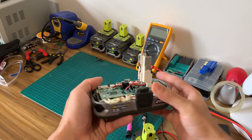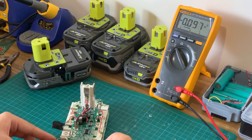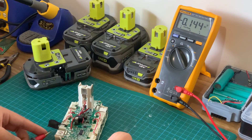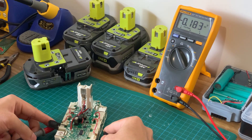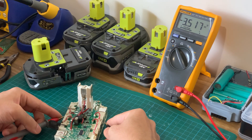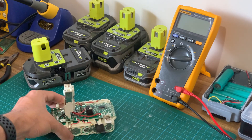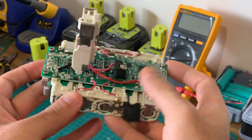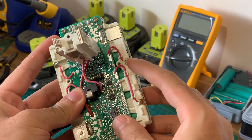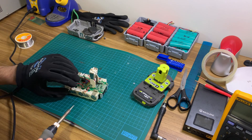The rubber pieces on the side should be loose. At this stage you can measure the voltages of the old batteries as that will provide a good indication of what went wrong. A single dead battery is all that's needed for the whole battery pack to fail as these are connected in series. Discard any batteries under 3 volts just to be safe and keep the rest for a future project. You now have the option of desoldering these red balance wires or cutting them off at the nickel strips. Either way you'll have to reconnect these onto the new cells so try not to damage the wires. Make sure you don't short anything out throughout this process.